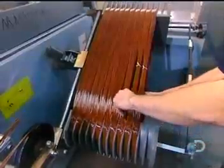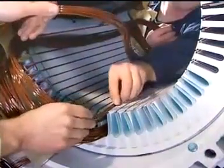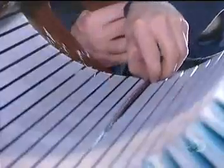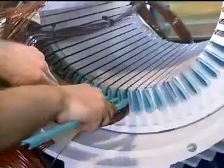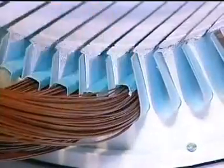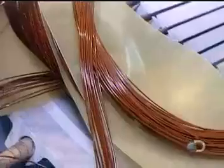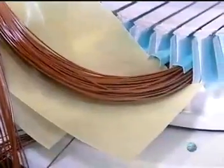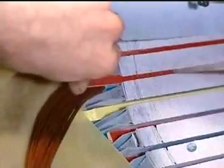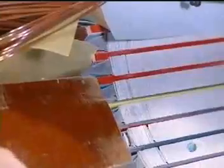Now, workers tie the coils. This prevents the wires from unraveling while being inserted into the stator slots. Workers cap each coil with fiberglass insulation. Then they insulate the portion of the coil left outside the slots with fiberglass sheets. Fiberglass wedges are inserted, locking the coils inside the slots.